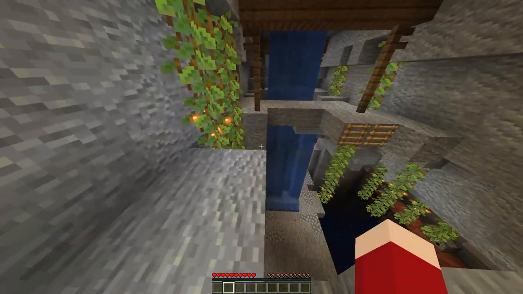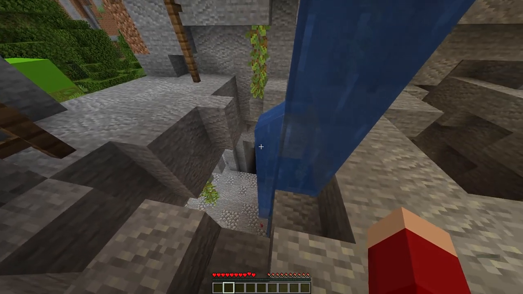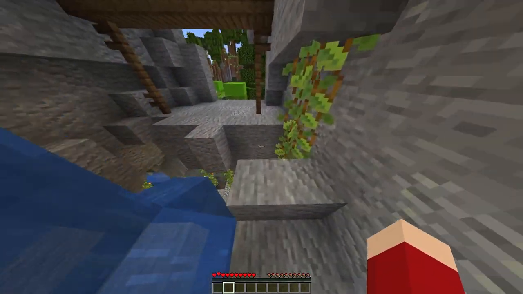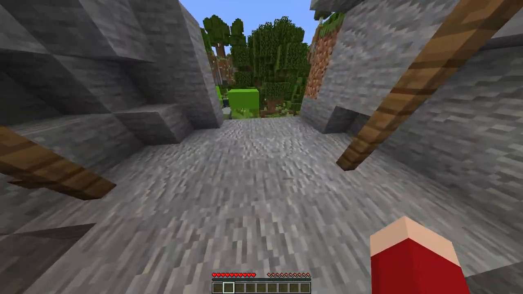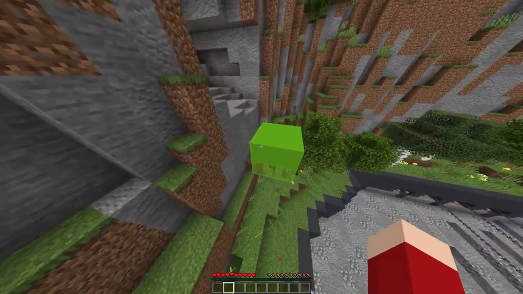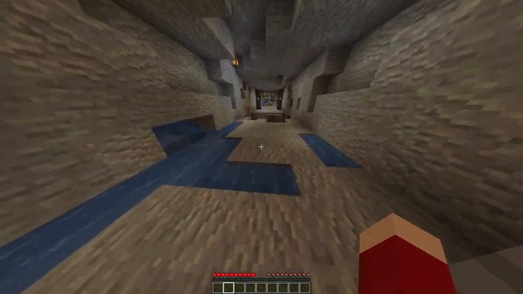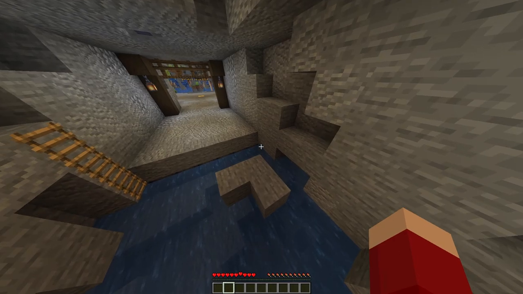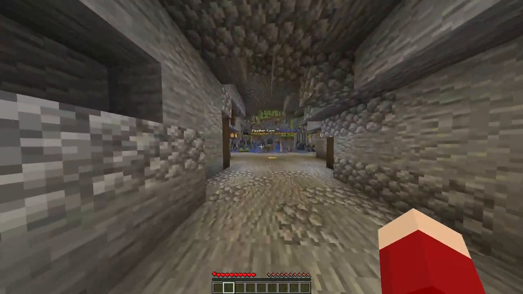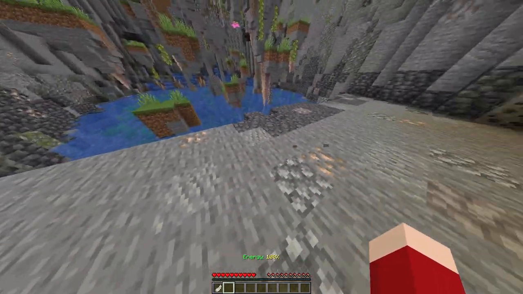All right, so where do I go now? Okay, I'll go this way. Oh my goodness, lag. Okay, so I'm going this way. Oh, then I go this way. Okay, so... Okay. Did I beat it? I think I did because there's another level. What is this? Feather Cave. Ooh, okay.